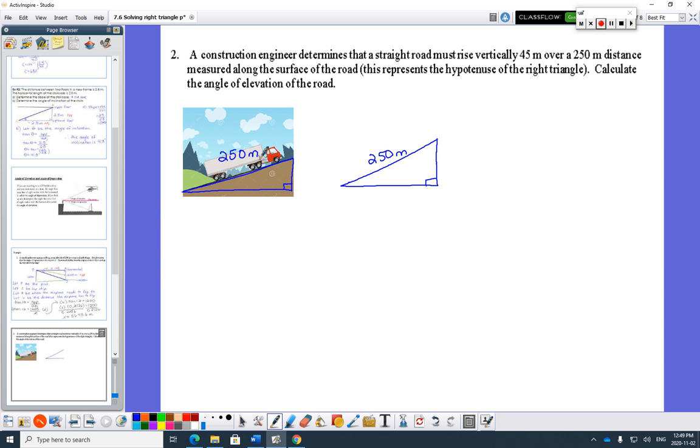Some of you on your chapter 5 test, I was like, oh, they're going to be so annoyed with themselves. You would literally write things like horizontally shift down 5. Up and down, that's vertical, right? This way is horizontal, so you do kind of have to remember that as well, okay? So the vertical distance is 45. And we're looking for the angle of inclination. If you want to label it ABC, you can use theta, you can use X, whatever you decide to do, just include that in your let statement.